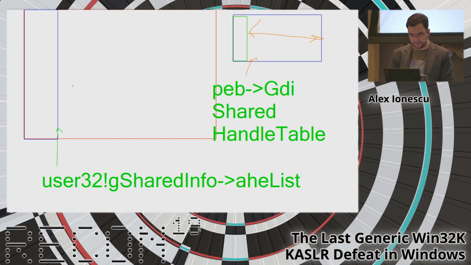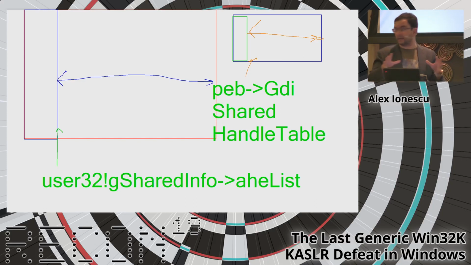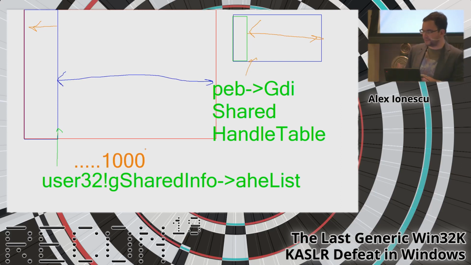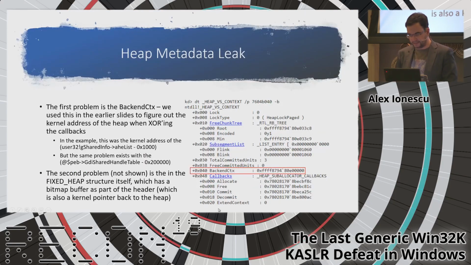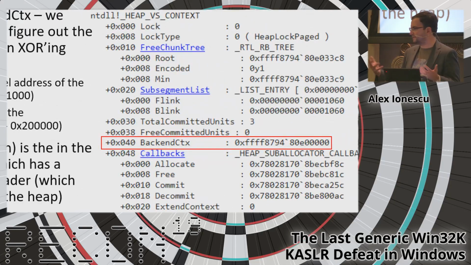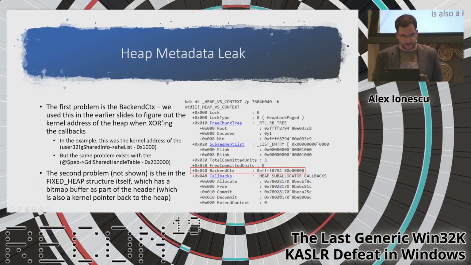If you scan the user handle table from the beginning to the end, all you'll see is offsets. But if you're a world-class researcher like me and you think about scanning backwards, then you suddenly find a kernel pointer because the heap header is still mapped. All these pointers are always blah, blah, 0x1000. I was like, why is it all off by 0x1000? Let me go see what's at 0x0000. And of course, at 0x0000 is the heap header, which has a pointer back to itself, the kernel pointer. So basically just scan a page back, and there you go.